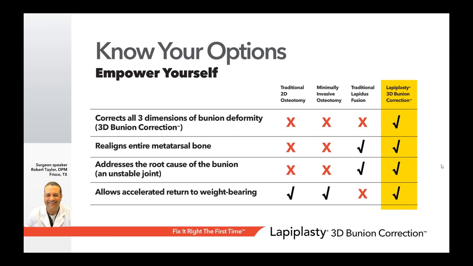You first have to be a candidate for a Lapiplasty, and then there are other things that we look at too. If there's certain comorbidities or illnesses that you might have, you still can have the Lapiplasty. You just might not be an appropriate candidate. Age, we talked about. Smoking, we're using that as an exclusion because we know that smoking has a significant impact on bone healing. And I'll give a little public health shout out to any of y'all that are listening that are smoking, please stop. But it's things like that. So first we determine if you're a candidate or not, and then there's some exclusion criteria that we go through with you to determine if you can be a candidate for the study.